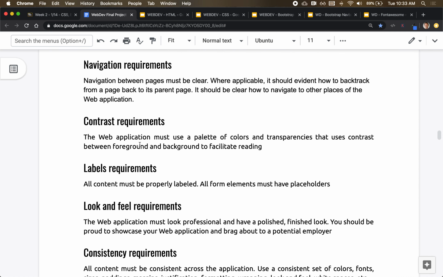And navigation: make sure that whenever you're looking at a page, it's clear where you can go next. That it's clear that maybe you can go back to where you came from, or that buttons and hyperlinks are well marked, so that I know where to go from here. What can I do? There shouldn't be a page that's a dead end where I don't know what to do.